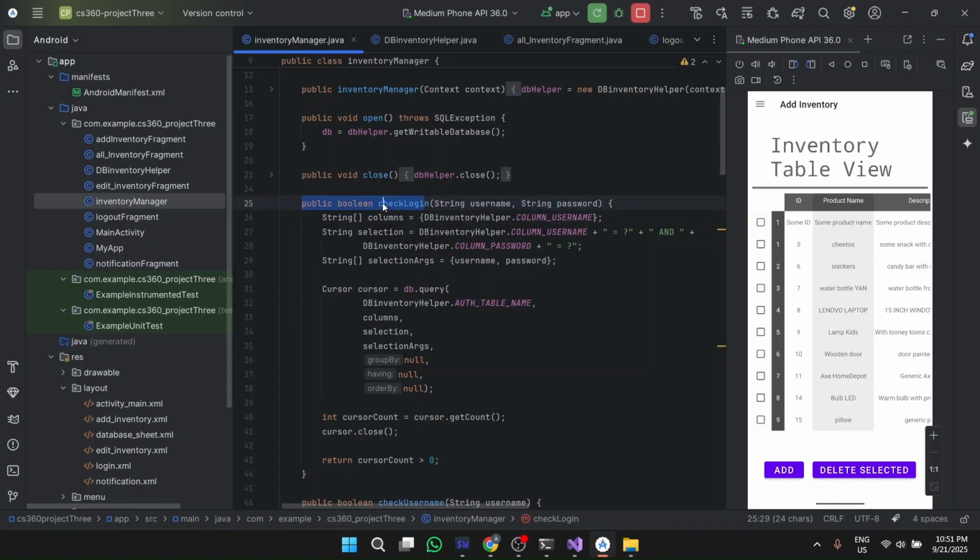For example, check login checks the login credentials, and sends whether the login credentials match any rows in the database, in the table of users.